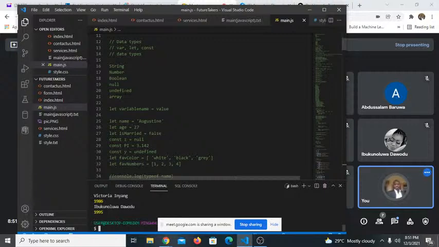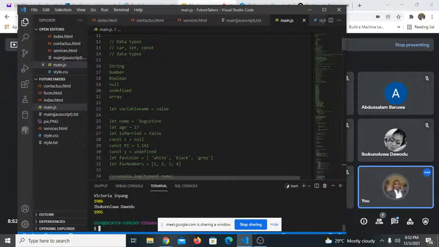So these are the data types, and what determines the data type is actually the value. If the value is a collection of letters enclosed in single or double quotes, call it a string. This is a typical example of a string data type. If it's just a number, say 27 or 35, we'll call it a number data type. If it is something that is going to have the value true or false, let's say you're asking whether somebody is married or not, that's going to be a boolean.